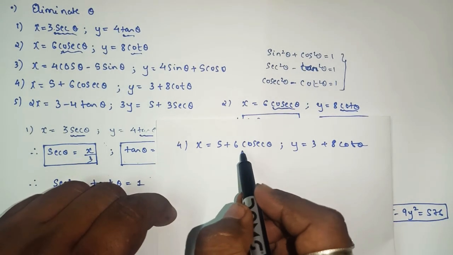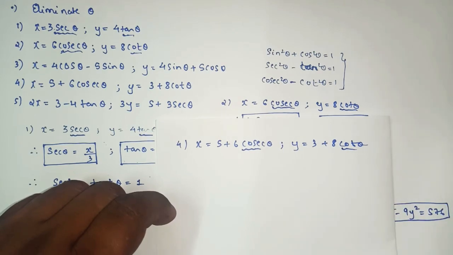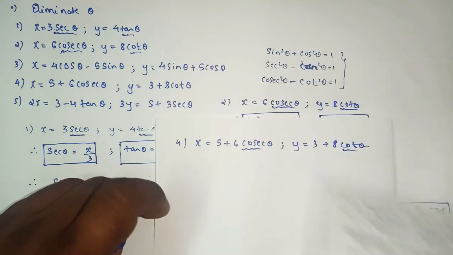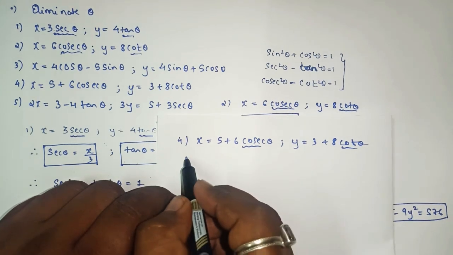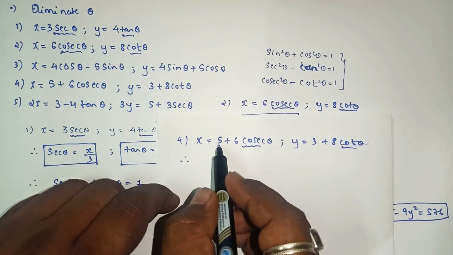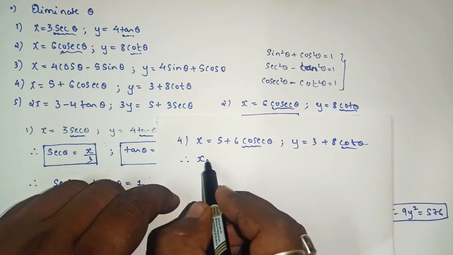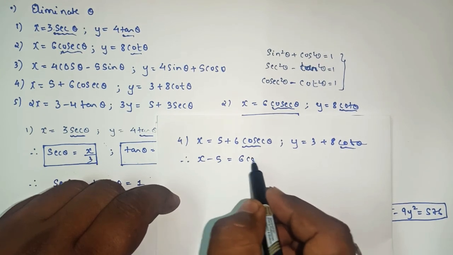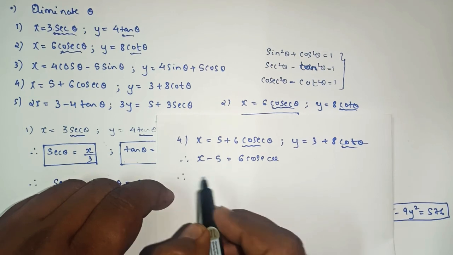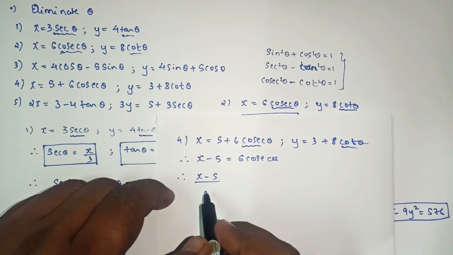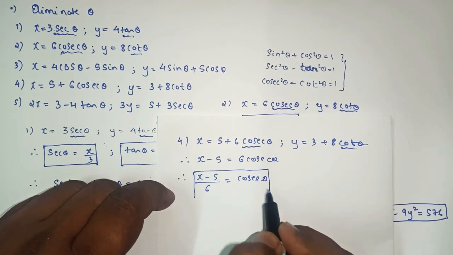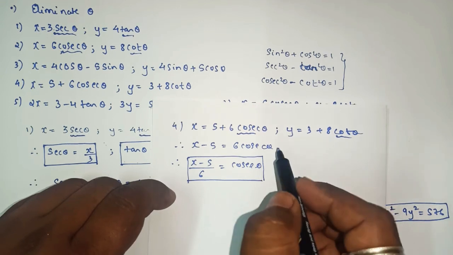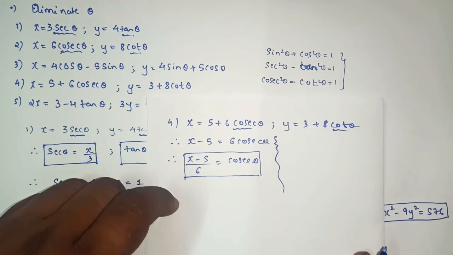As here we have cosec and cot separately, as cosec and cot it is not together, like here we saw sine and cos it was together. Okay, so here directly we can prepare the value of cosec and cot. So we'll see how to prepare the value. We'll bring this 5 to the left hand side, so here you will get x minus 5 equals to 6 cosec theta. So now we'll bring this 6 to the denominator, so here you will get the value of cosec as what? X minus 5 upon 6. We'll apply the same concept to get the value of cot here.